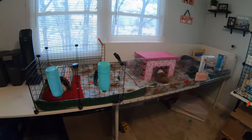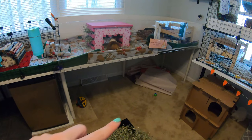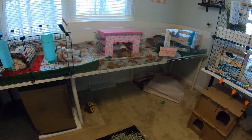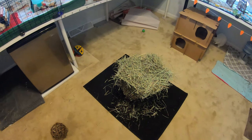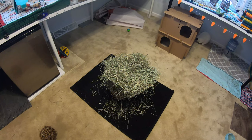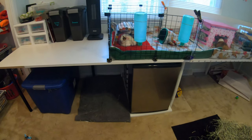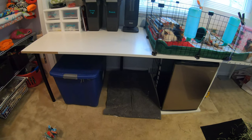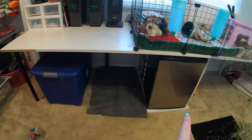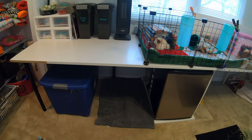Underneath their cage is just more space for the bunnies — it's pretty much a full run of the room for them. There is some paper back there because Mikey loves to shred paper, so I try to keep it contained to that area, and then just some toys. Right in the middle of the room I have a hay rack on a rug for the bunnies just to encourage them to eat as much as possible and contain the mess. Underneath the rest of the cage there is a mini fridge that we keep their veggies in, and then that blue bin holds all of their hay.